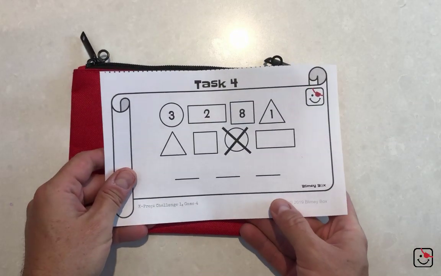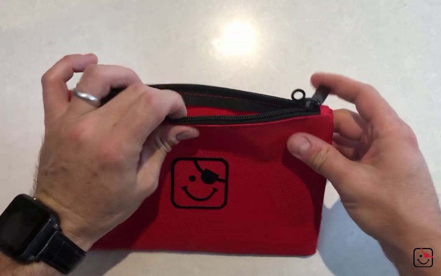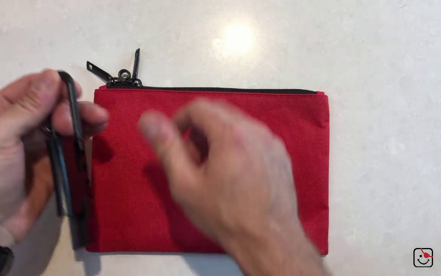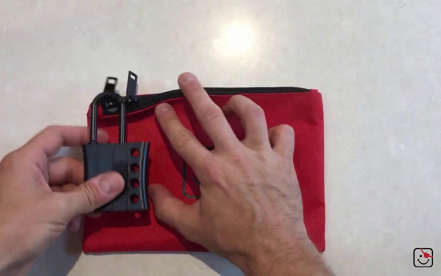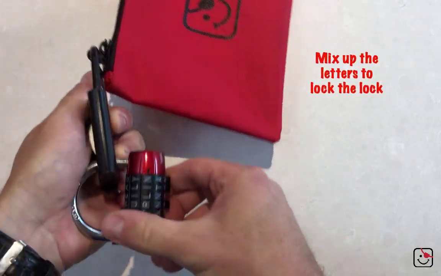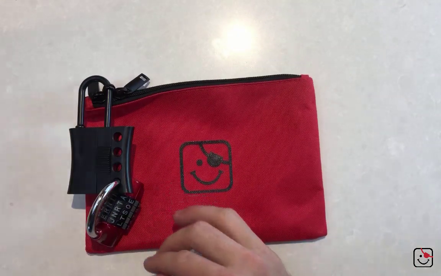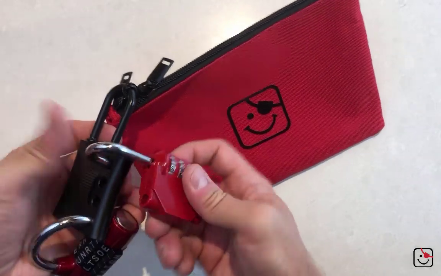So we've got our lockable bag, our task 4. We simply set him inside of here, and then we put on our hasp. And we're going to lock that with our letter lock and reset it to match. Our 4-digit lock, and reset that to all zeros.